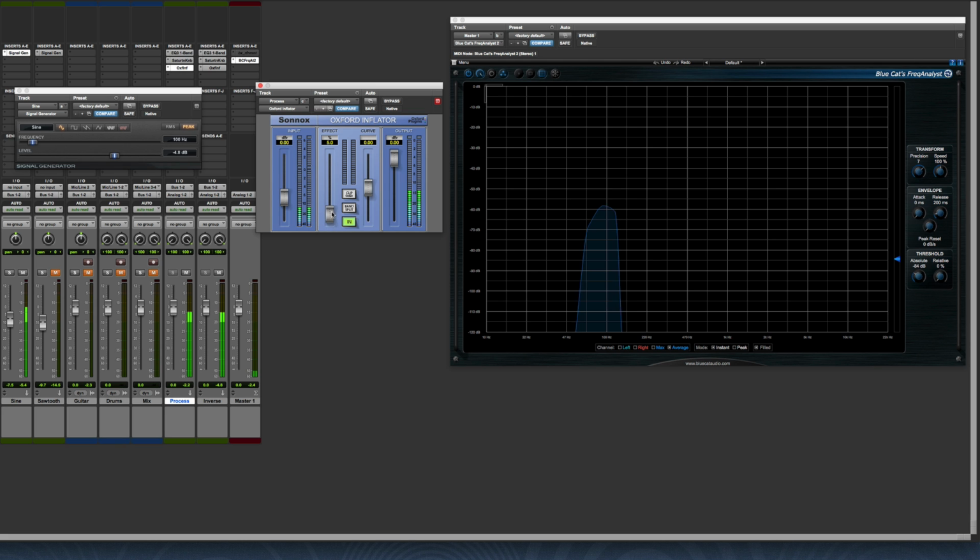So add it in here. Bring it all the way up. Let's look at the curve. So these are at odd harmonics, 300, 500, 700. You do not see the even ones. Go in the other direction. The difference is now the fundamental is at a lower amplitude when I bring the curve down versus when I bring it up.